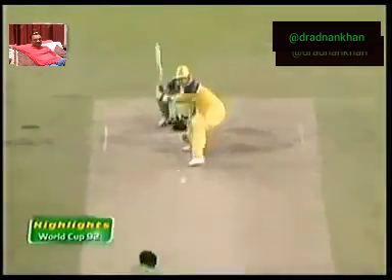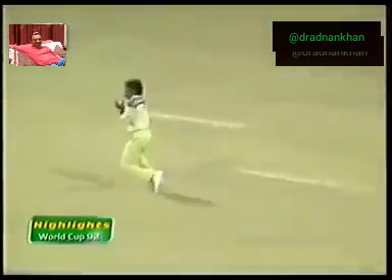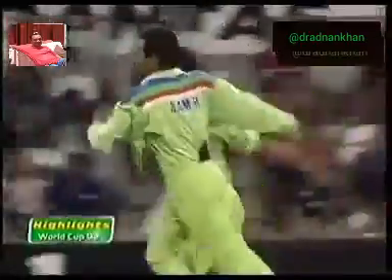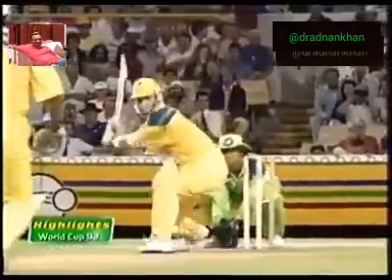Mushtaq bowling his final over. Sweeps in the air. There's a man out there. It's Ijaz. He's a good fieldsman, and that's it. The leg spinner doing the job, throwing it up. Mark Waugh going for the mid-wicket boundary. The fieldsman judged it beautifully, and it's almost time for Australia in the World Cup.